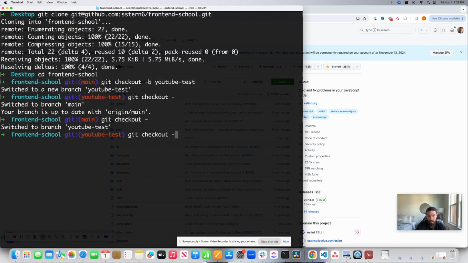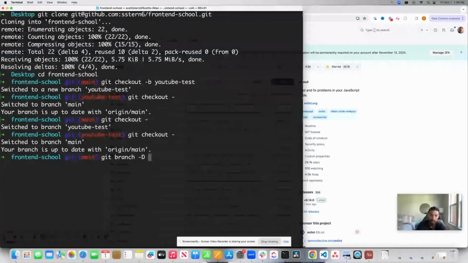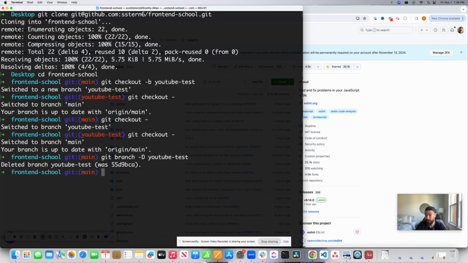Now we're going to talk about how you delete a branch. So the branch command, and we pass the -D flag to the branch name. And that deletes the branch. Be careful doing this. You might need to do it sometimes. I use this a lot. Know what you're doing, but this allows you to delete the branch. Now everything on that branch is gone. So if you need it again, you're kind of screwed. Now if I try and go to git checkout YouTube test, it won't be there. Is not found.